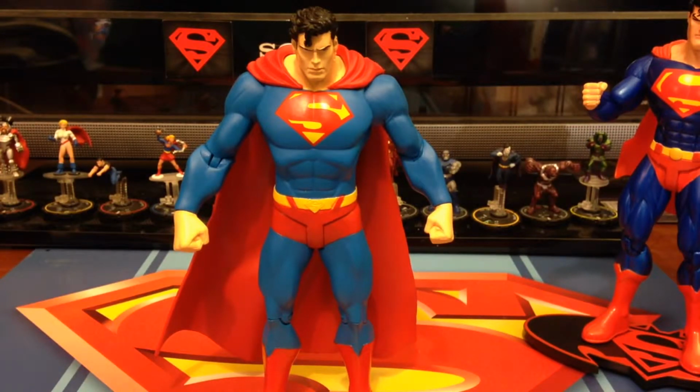Take the Injustice Superman 2-pack, Superman and Nightwing. Just about everybody's review I've seen of that, mine, Stu's, a couple other people's, his right leg just pops right off. I mean, it's not broken. You can put it right back on, but I don't know if when they molded it, they didn't make that cavity on the leg deep enough to where it would properly snap onto the ball joint, or what happened. But that Superman Nightwing set was like $25 for a little under 4-inch scale figures. So it really irritated me when the Last Son actually broke.